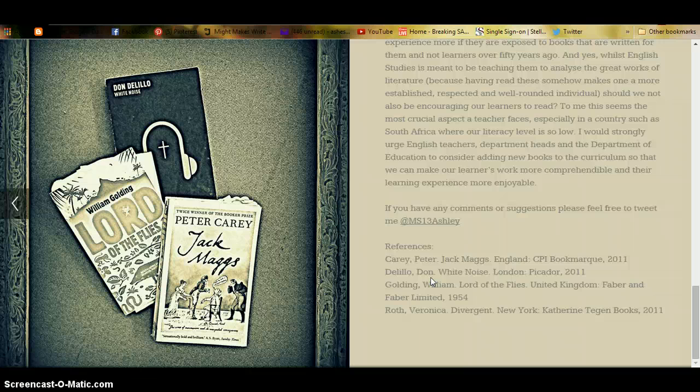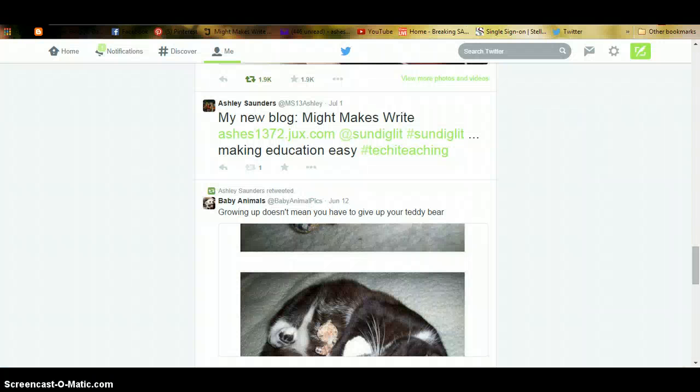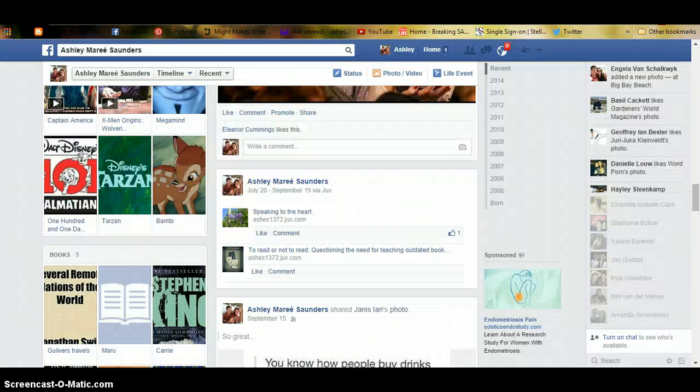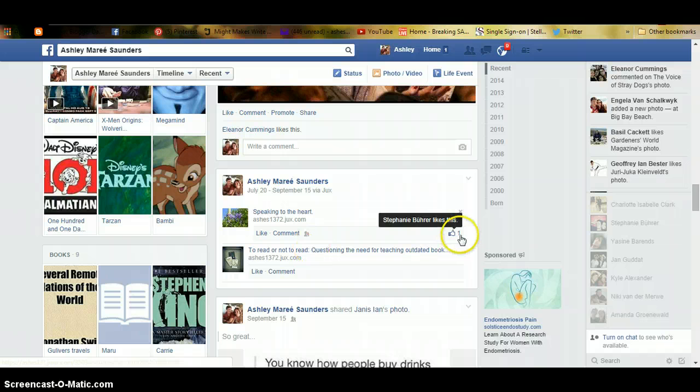And that leads me into what I try to do to get people involved in my blog. Not gonna lie, this has probably been the most difficult task of blogging. I'm gonna take you to my Twitter page. So I posted about my new blog quite a few times, and it's really cool. I got 1 retweet, so that was really fun. Also Facebooked about it. I got 1 like.